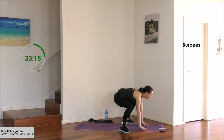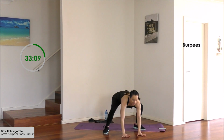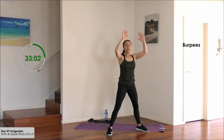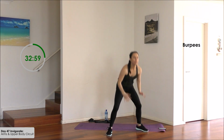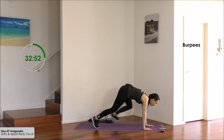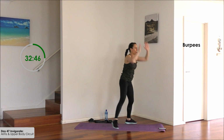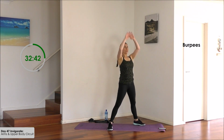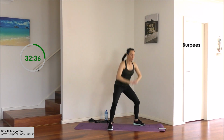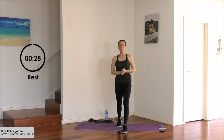Step if you like. Go wide with the legs. It's better on your back and your knees. And back, wide. Good. Come on. Twenty seconds. Squat reach if you like. Come on. 3, 2, 1. Good job there.